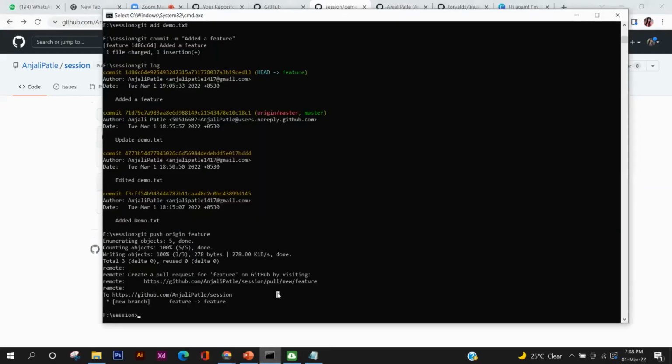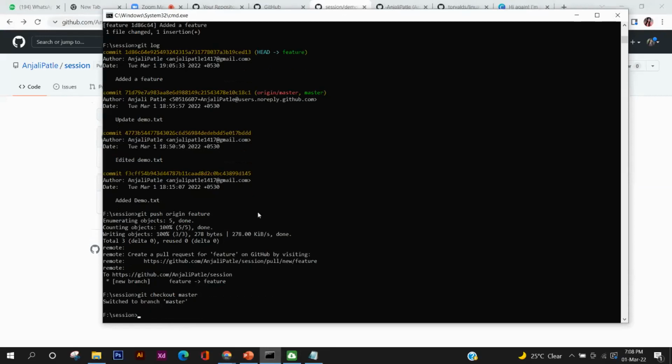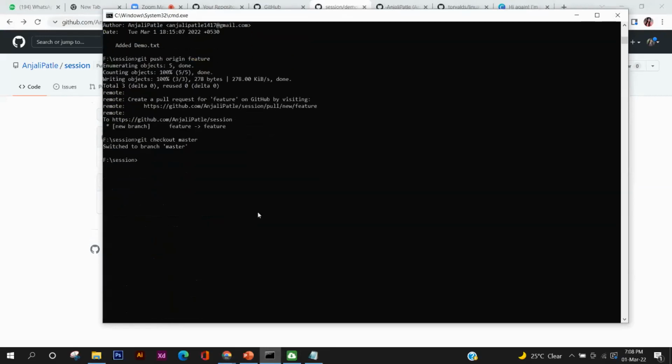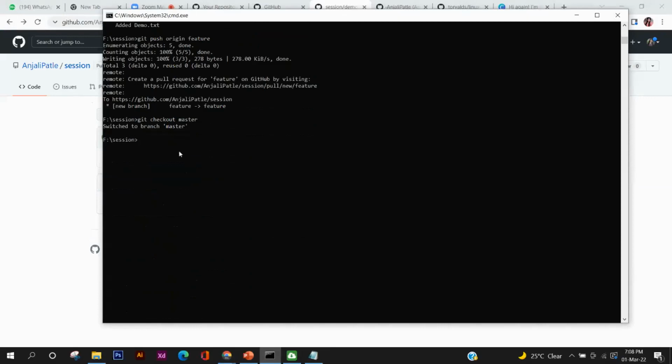For that, first I will go into my master branch by using git checkout master, to switch to branch master. We have discussed these commands earlier. And now that I'm in master branch, what I will do is git merge feature. Feature is just my branch name.